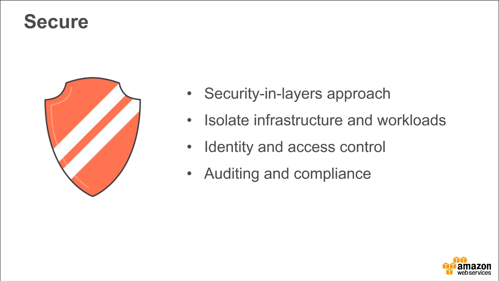You can isolate your environment by creating private subnets with Amazon VPC. You can use a traditional VPN or an encrypted low latency dedicated connection to your data center with the AWS Direct Connect service. You can leverage the AWS Identity and Access Management service, which integrates with Active Directory, thus providing you with fine-grained access control to your AWS resources. And also, AWS CloudTrail logs your API call history, showing you who has requested access to data and compute instances, when they requested it, and the response elements returned by AWS. And that allows you to maintain and meet your audit and compliance requirements within AWS.